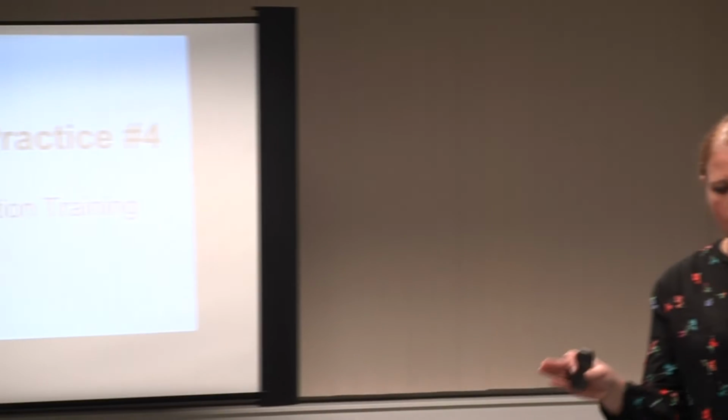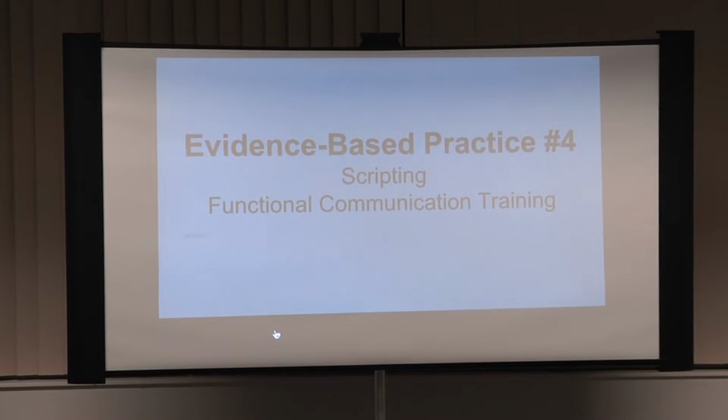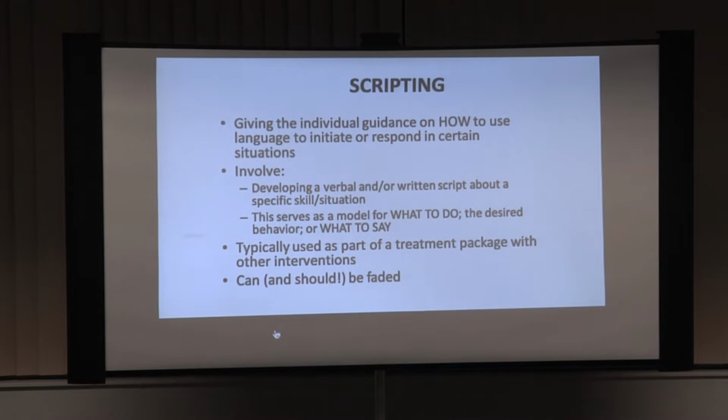Evidence-based practice number 4 is scripting. Also, functional communication training is part of scripting. Scripting is one of the methods, but sometimes functional communication training kind of refers to a lot of different things. I'm going to show you some samples, but basically scripting is when you give, think of a script, right?